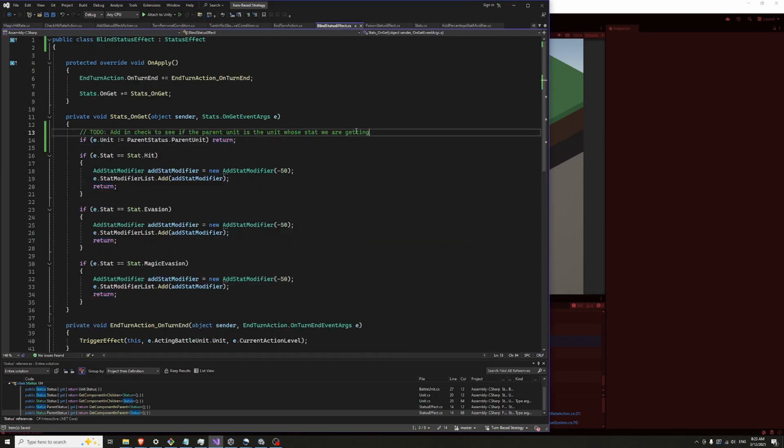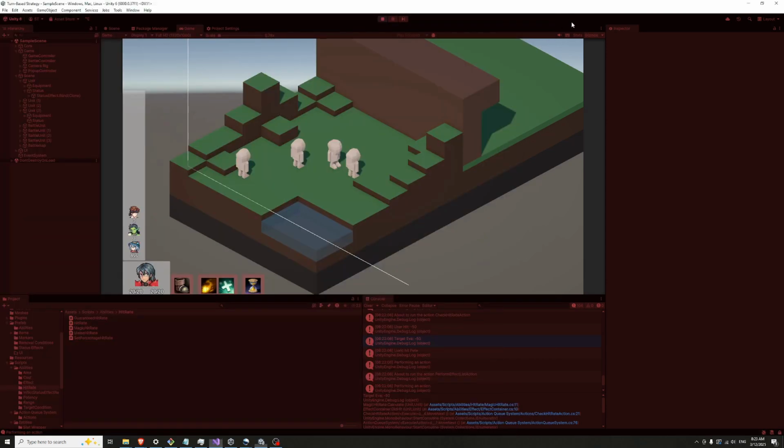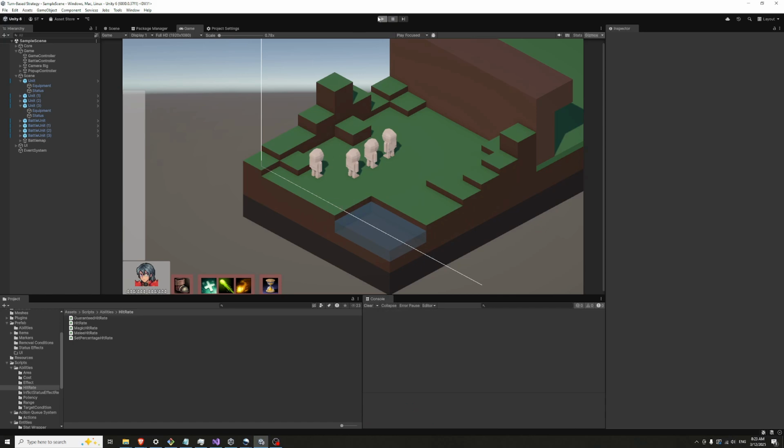Is that it? Is that good enough? Right, I'll test this first, and then I will check about this movement fix.